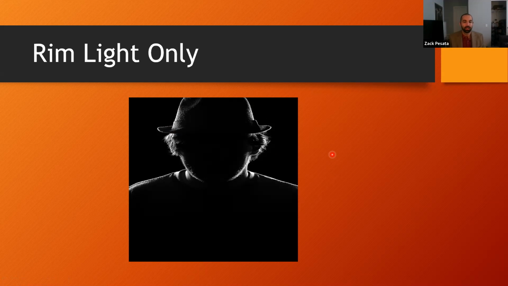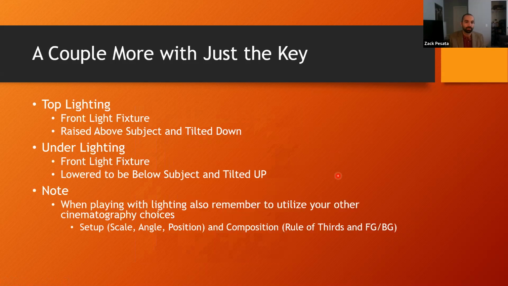And then the only other thing I wanted to mention is this is similar to a silhouette effect. A silhouette effect just means that the human subject is a shadow, right? They sort of look like a living shadow. But I'll show you some other examples of that. And rarely would you actually use backlighting for that effect. We'll talk about that. Okay. So a couple more things you could do with just the key light. You could do something called top lighting, under lighting. That's all I'll mention because I don't have pictures for those. And you'll probably not see those too often.